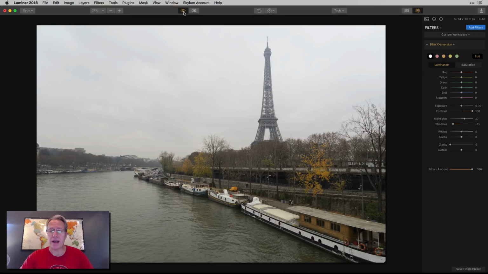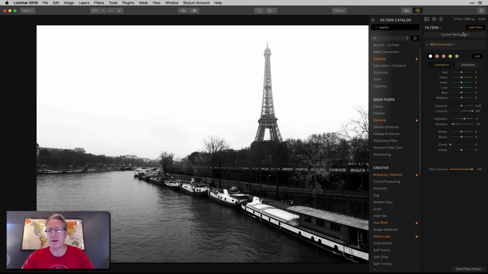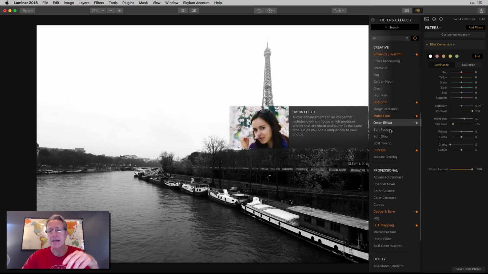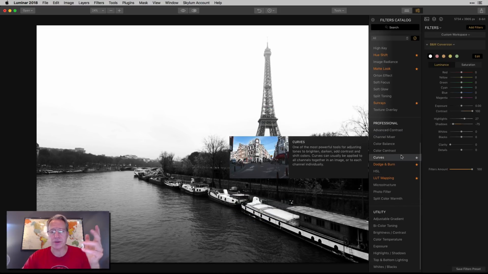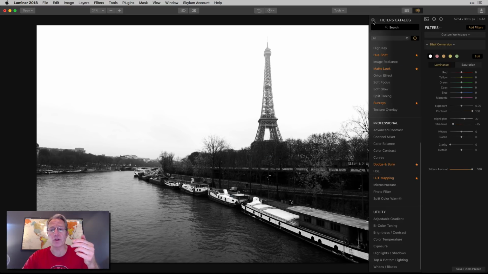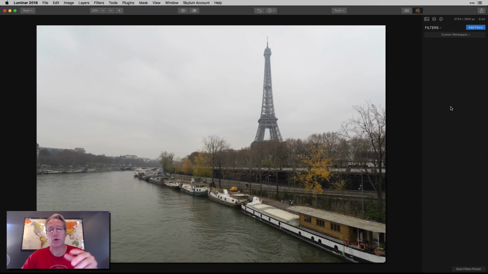And the before and after: there's the before, flat, pretty boring. After, that's a photo that could have been taken 50 years ago or 50 minutes ago. So that's what I like about black and white. And there's a million things you could do to it from here. You could come in and add all kinds of filters. You could add details if you wanted. You could try to make it sepia or something like that. You could add a lot to mix it up and try to get some different color looks. So truthfully, the options are limitless, which is what I like about Luminar a whole lot.